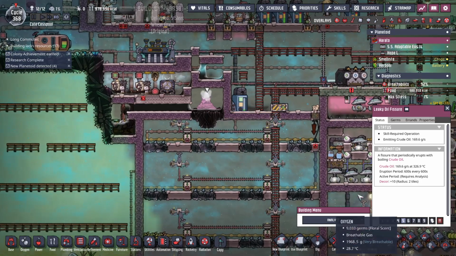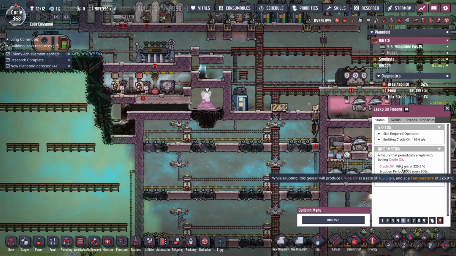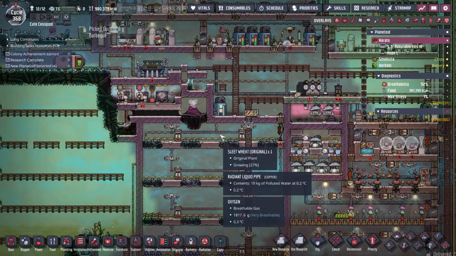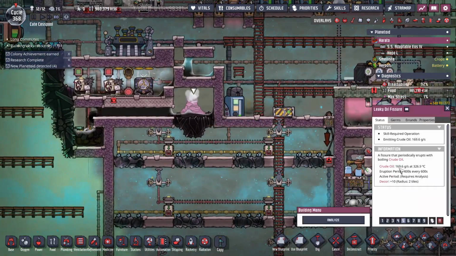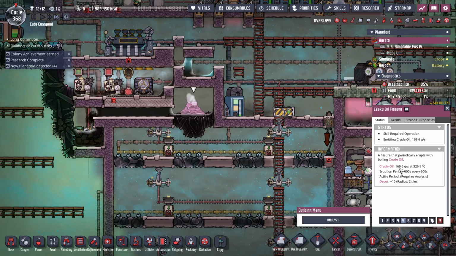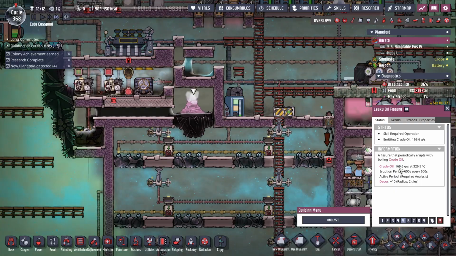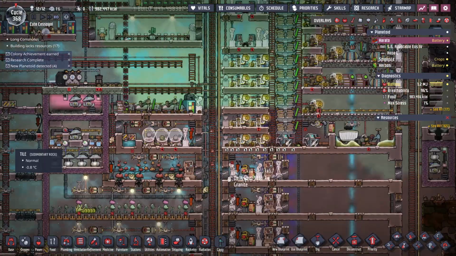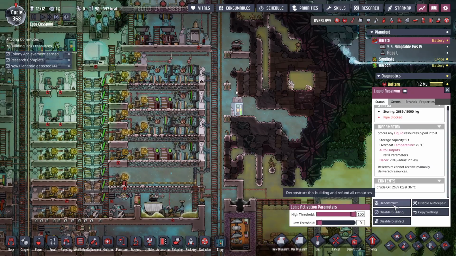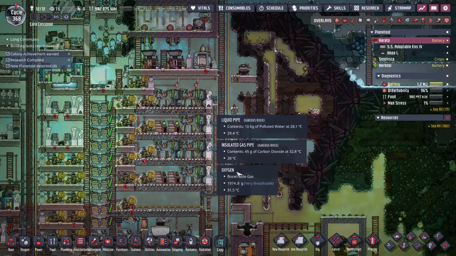This thing produces basically every 9 seconds is one packet. Now, because the packet is 10 kilograms, so yeah, that's every 90 seconds. Anyway, very, very slow. I still got this reservoir, so I'm going to deconstruct that.